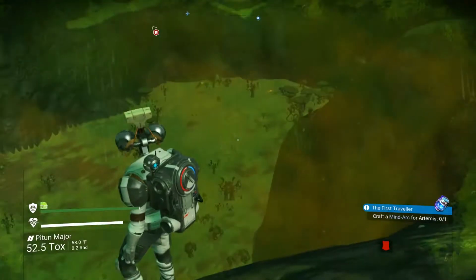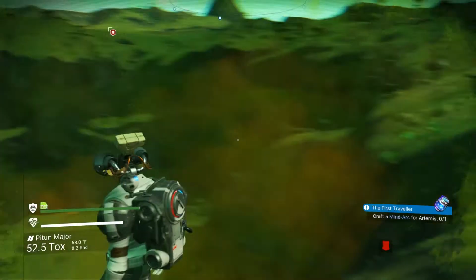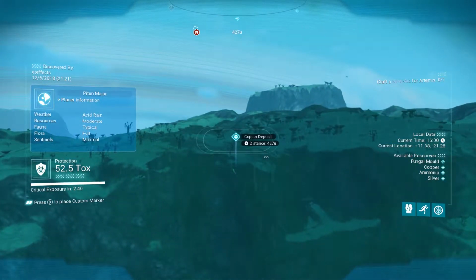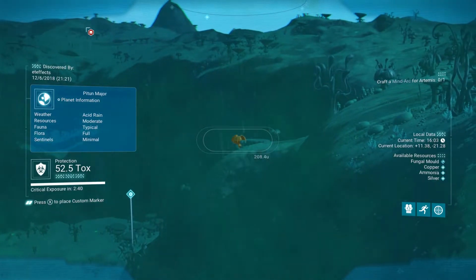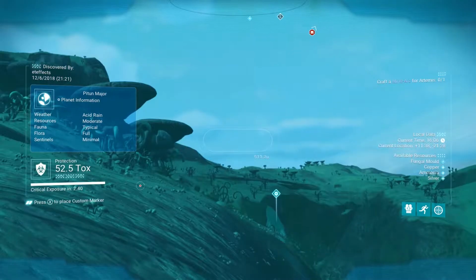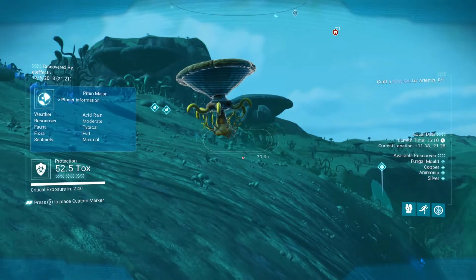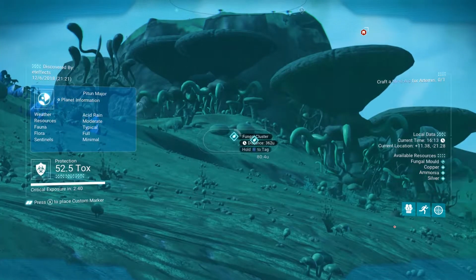Ooh, that's a long ways down. Don't think it'd be a good idea to fall over there. There's just some copper, some silver. Yeah. Ammonia. There's an animal over there. What do we got up here? A fungal cluster.